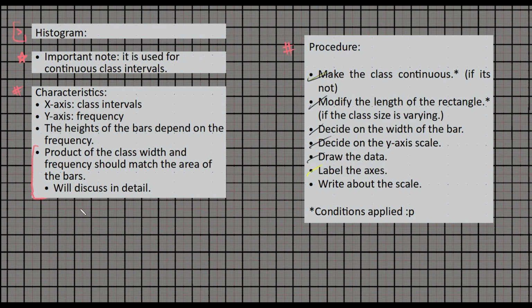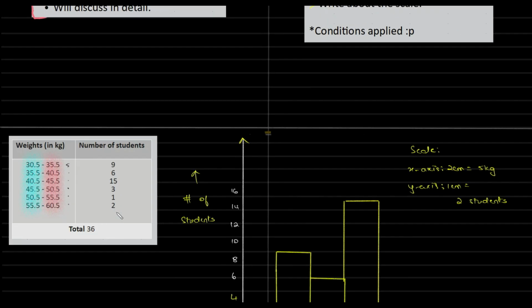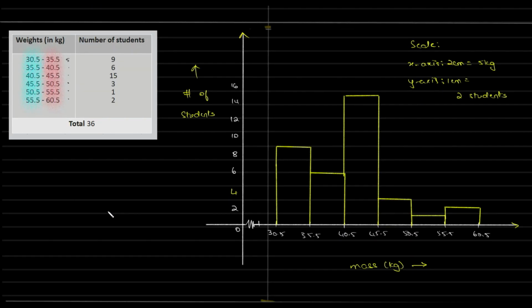So this is your histogram. People who are interested in writing down the procedure, you can write. And this is a bit about your histogram. It's mainly about how to handle when you have a bit of variation, that I'll be showing. How to handle a discontinuous table, how to handle class width, varying class width. That is the one which is a bit tricky. If not, this is quite simple. Okay, so this is your end product.